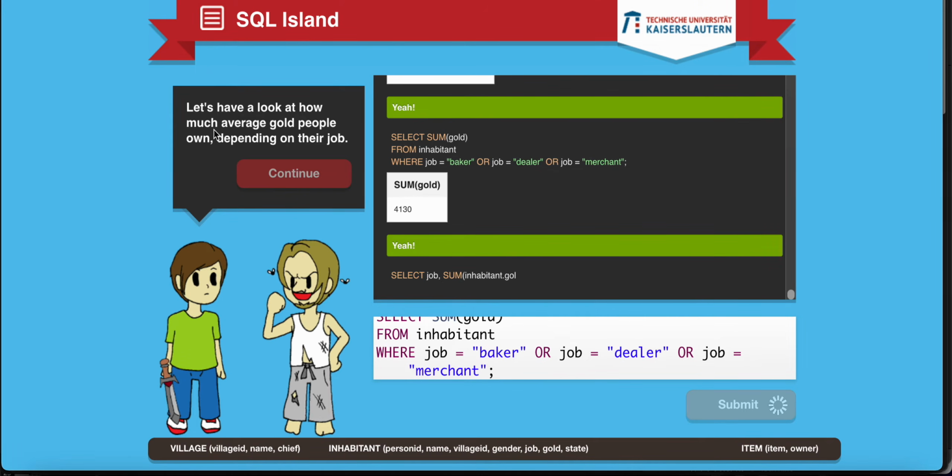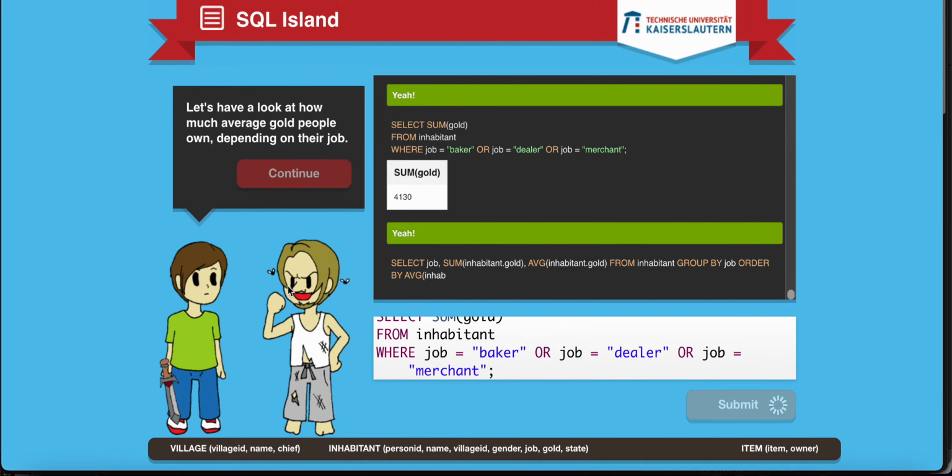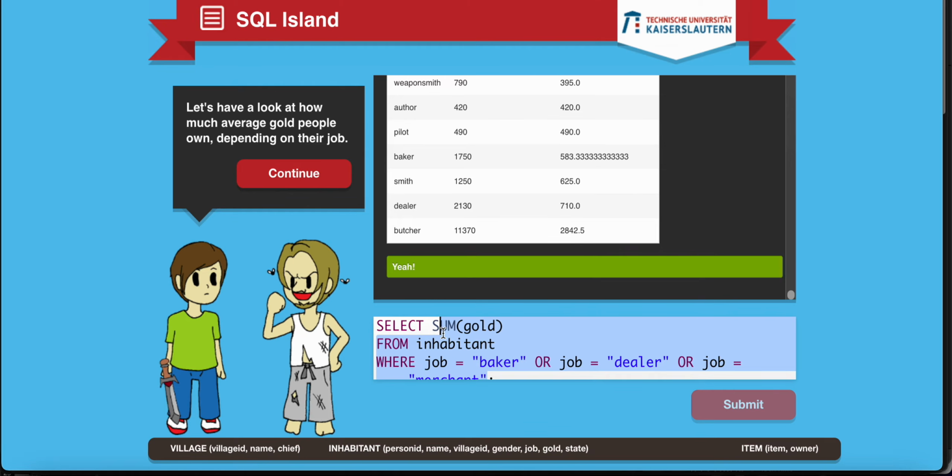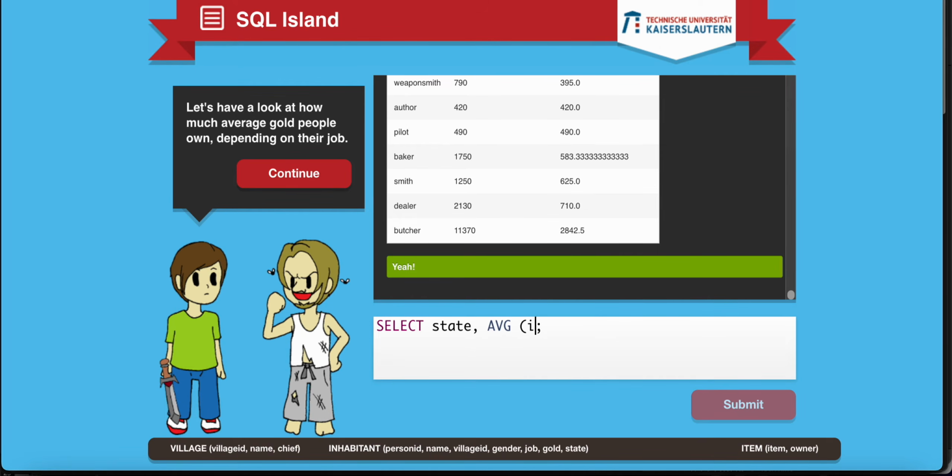Let's have a look at how much average gold people own depending on their job. So depending on their job, how much gold do people have? So we are just going to find the average. So we are selecting the state, if they're friendly or not, and then find the average inhabitant.